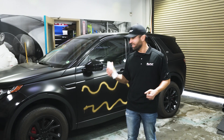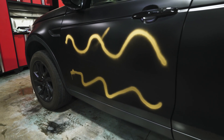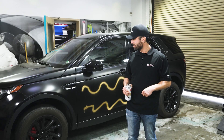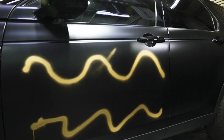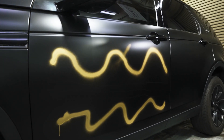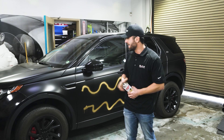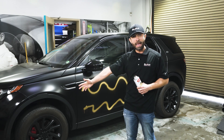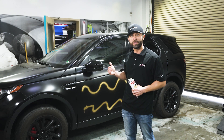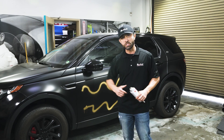As you can see right behind me, I just did my best portrait of what I thought Michelangelo might do. But the whole purpose of this was to show you guys: no matter if you spray paint, no matter if you key the car, you're not going to damage the original factory paint. The clear bra is easily removed. If you had this done to your original paint, you would have probably had to repaint three panels — but we're just going to remove this and show you that your factory paint is brand spanking new.